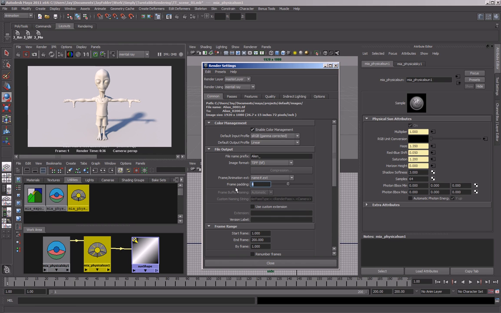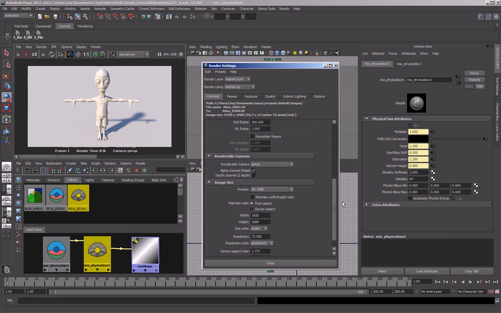Let me just show you, if I put 5 it'll add an extra 0 at the beginning of that, so there you go, so we've got 0, 0, 200, but that you'd only do if you're doing, you know, thousands of frames upwards. So you just have to think that way, and how many zeros you want on the front of that. You may even just want 3, so if I just hit 3 there, all you end up with is the 1 to 200, but I usually do 4 in these cases, just so it's easier to read as well, so that's all good. Okay, so with those all set, that's good.